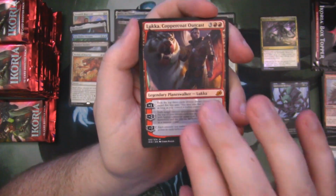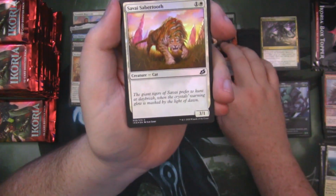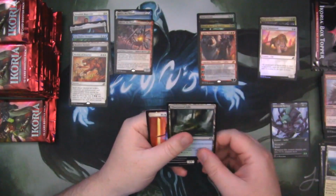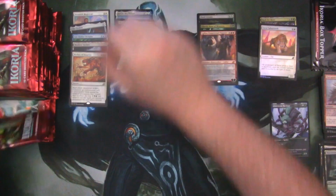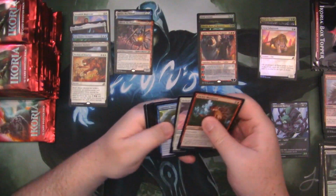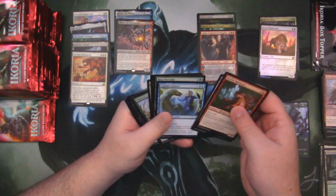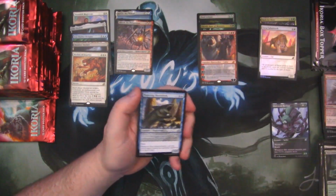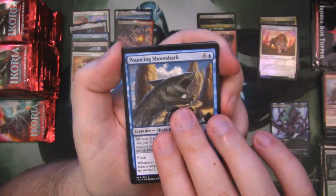Absolutely bonkers. And we did get another foil. We got a foil here, Savai Sabretooth. And we've got, of course, a Thornwood Falls with a Human Soldier token. 2 packs left here. Let's see what we find. I gotta look for those. I keep thinking like, oh, I can just plow through the commons. No, you can't. You have to look for the alt arts.